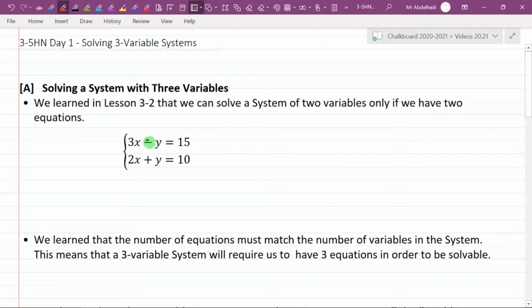Now, the idea here is that if you tried to solve one of these equations, let's say you wanted to solve just 3x minus y equals 15, you cannot solve an equation with 2 different variables in it. You can solve this, 3x plus 5 equals 17 or something, right? One variable, you're fine. You can even solve if you have 3x squared plus 2x plus 5 equals 17. Still, just x, just x. This is an x squared, but it's all one letter, that's the point. And you can eventually solve for x if you want to.